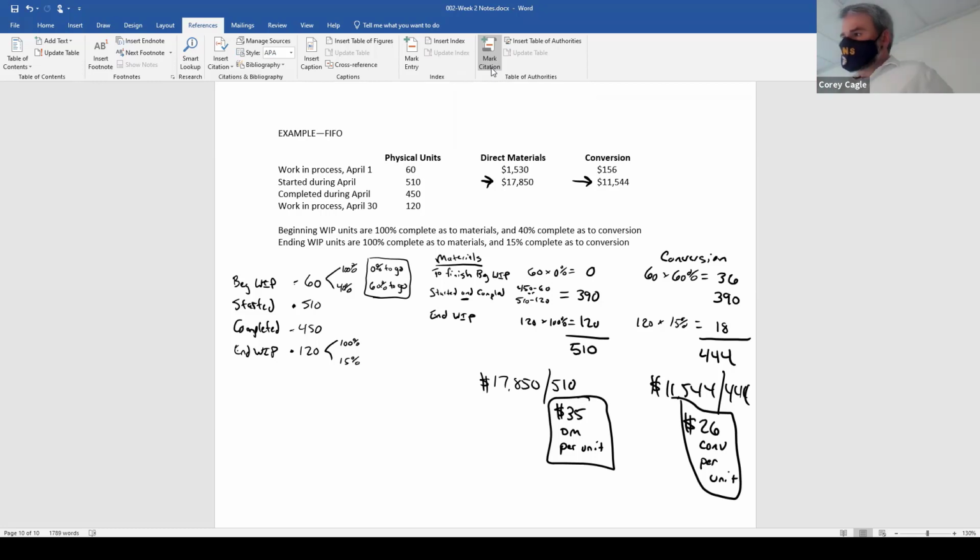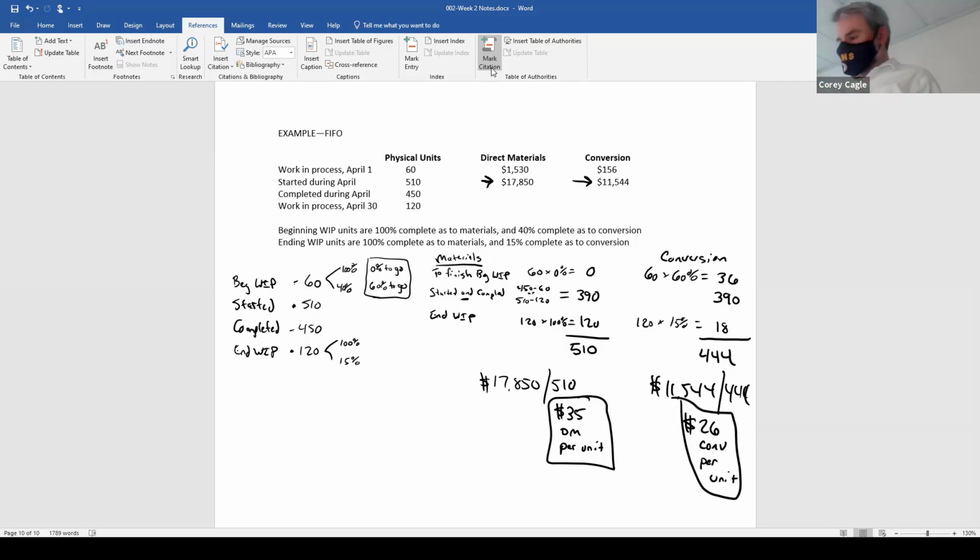And I think that's where we'll stop with this. The whole cost of ending work in process and cost of completed units, let's not worry with. I mean, cost of ending work in process, you would do it the same way. A more complex calculation is figuring out the cost of those completed units. I don't think it's worth our time to do those. I really don't. So I think just knocking out how to do step 1, 2, and 3 on this is fine. I don't think going farther is worth the effort. And we can only take so much of this, right?